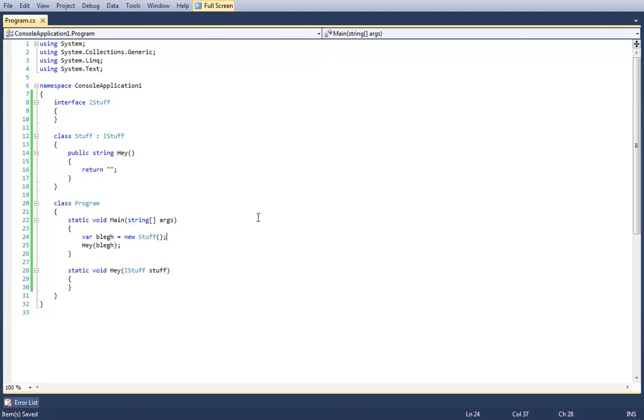Yes, everybody answered this correctly, so I didn't bother with going over it. But I probably should have for the sake of people watching this video. So people watching this video, this does return ble into a string. And it turns it into a string because of the dot operator being applied to this newly instantiated stuff and us invoking the hey method. The hey method returns a string. Therefore, the type of this expression is a string.